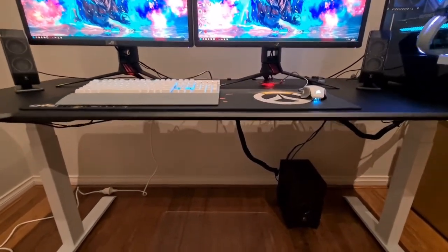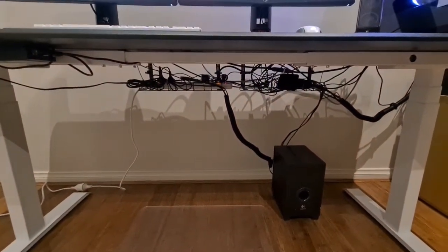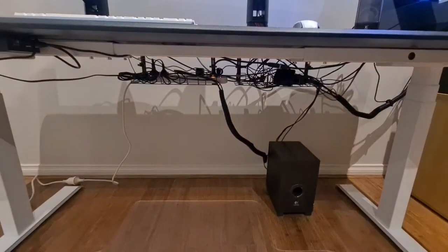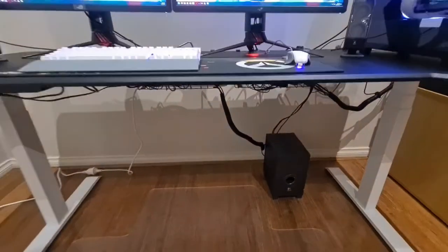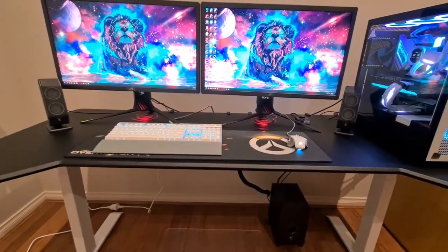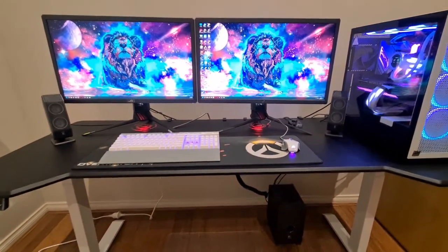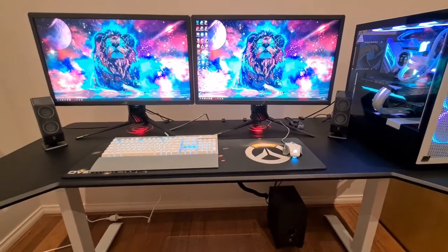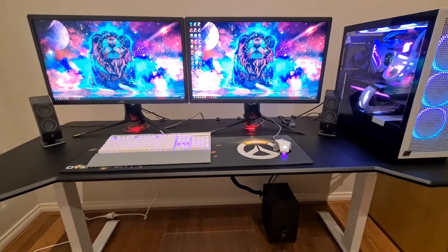I'll show you underneath what it looks like. There's a lot of cables being masked by the cable management trays — I'm very happy with that. Along with the cable management trays I also purchased a set of cable management straps, cable ties, and all sorts of Velcro bits and pieces. It cost me about $55 delivered from Amazon, so very happy with the whole set and how everything turned out.